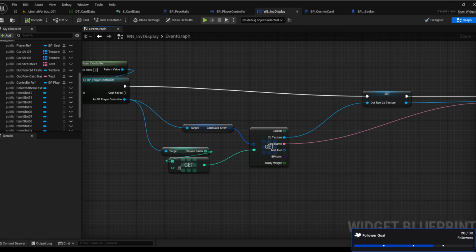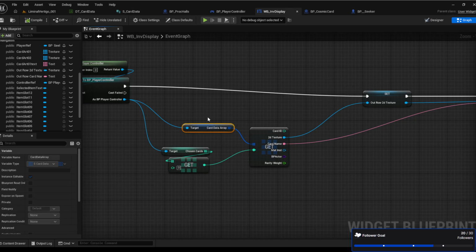Now create card data array, which is right there, card data array. Do this once. Get the data table once for each row name. Now the data table is never touched again. Your inventory should read card ID only. Create an entire array.